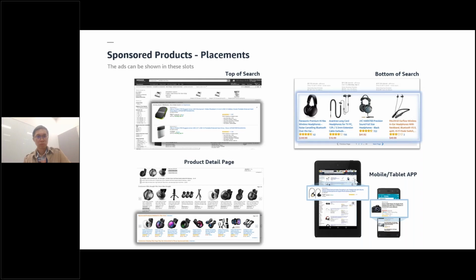And again, where do you track your campaign performance, right? You can find this in advertising under Amazon Seller Central. This is where you can see your campaigns again in terms of your sales.